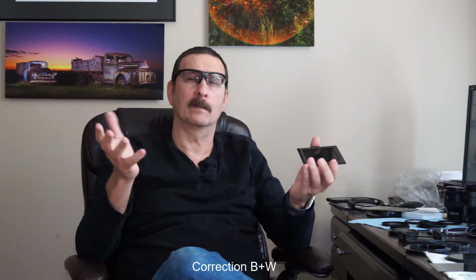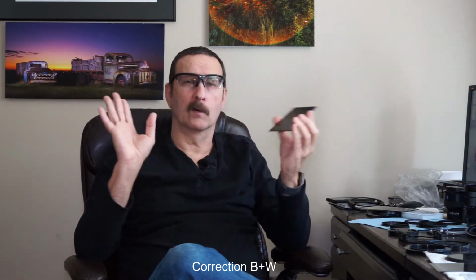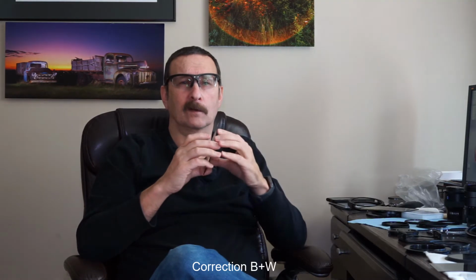So another thing that we have is a true neutral density filter. So this is a 10 stop. This one is done by Lee. And before I forget, all these systems you see here, mine are Koken and Lee, but you can have Hi-Tech and Breakthrough and all sorts of B&H. There's all sorts of people that are out there putting filters out. So go on Amazon, look up neutral density filter, and you're going to find all sorts of companies out there.